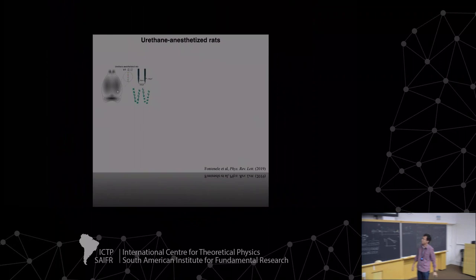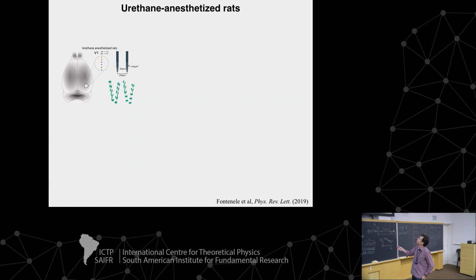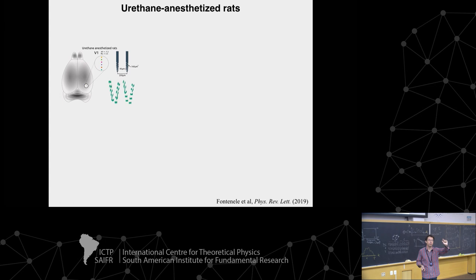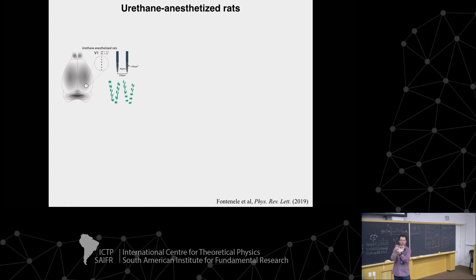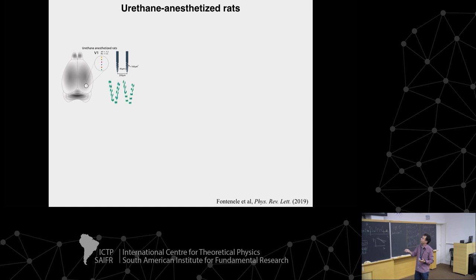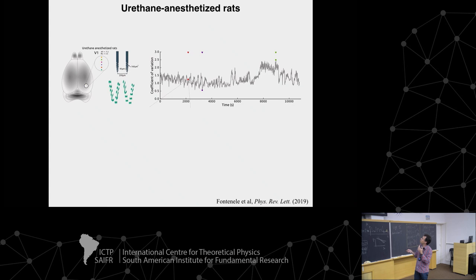Let me try to explain the experimental results that we got. So, we took urethane anesthetized rats, and we measured activity in the primary visual cortex here with high density silicon probes. In those silicon probes, you have a space in between the electrodes which is very small, like 20-something microns. So, really, you're almost not losing any neuron around this probe. When you measure activity of urethane anesthetized rats, what I'm showing you here is a kind of degree of how synchronized activity is in those 64 different channels, or hundreds of neurons, almost the order of 100 neurons.